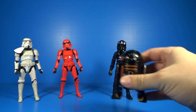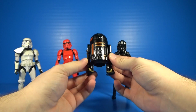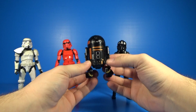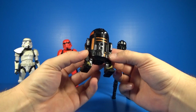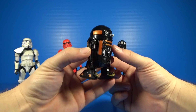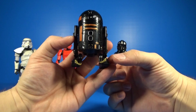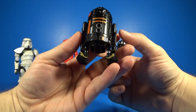And last but certainly not least, we move to R2-Q5. Now, since the release of this review, there's already been a new astromech sculpt that I've gotten several times over in the Black Series, so this is the older, undersized astromech here. I love the paint job on this, though. I love the color scheme with that almost coppery color that they've given to all the different panels and such. You got a little bit of a khaki color down here at those front cables, and some silver here at the little legs.